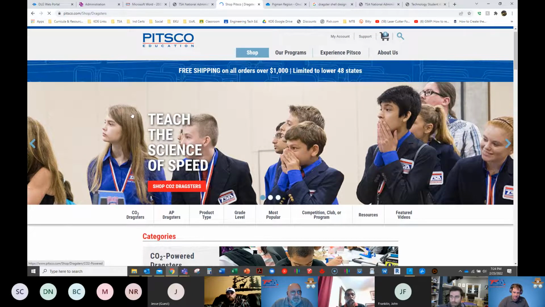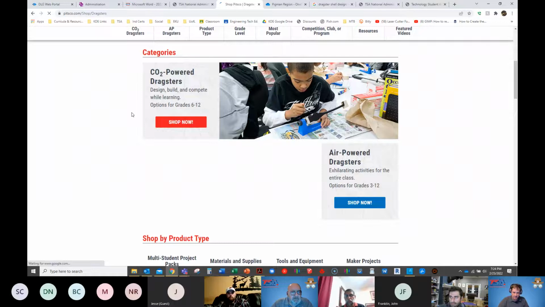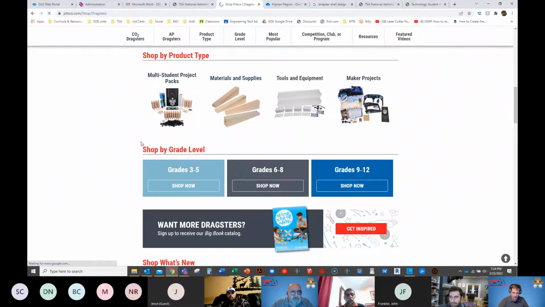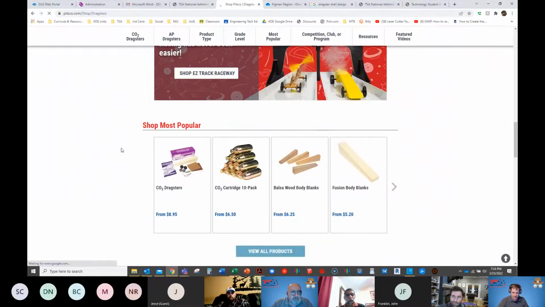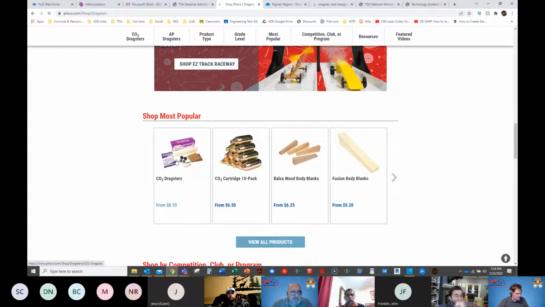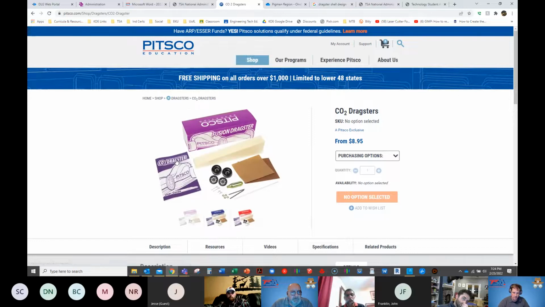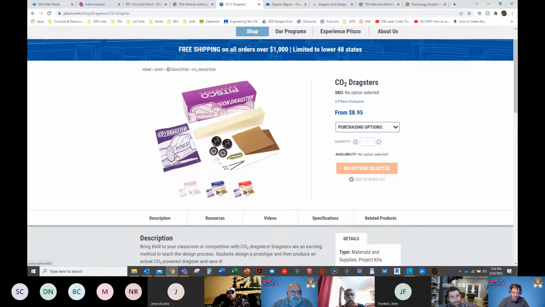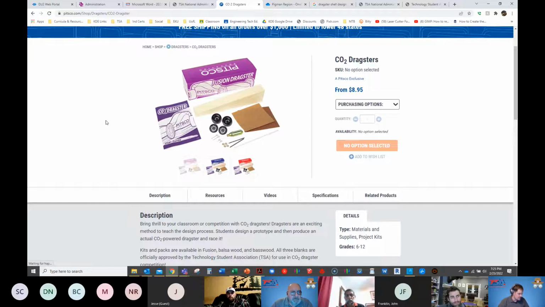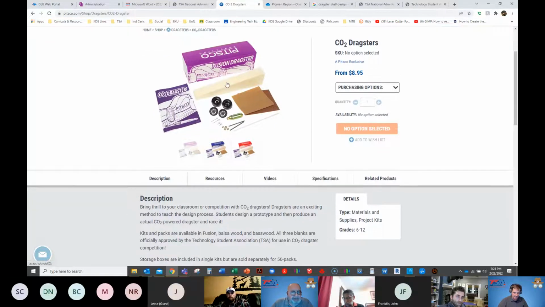So if you're buying these little pre-made kits or these pre-made blanks from Pitsco or another company, you still need to spec them and make sure, because it happened last Friday. We were pre-specking dragsters for EKU's regional, and one of them, the power plant hole wasn't drilled in deep enough, and so we DQ'd the car. And the teacher was there, and they're like, "That's what we got from Pitsco," but they're zipping these out as quick as they can. These fusion dragsters are legal.